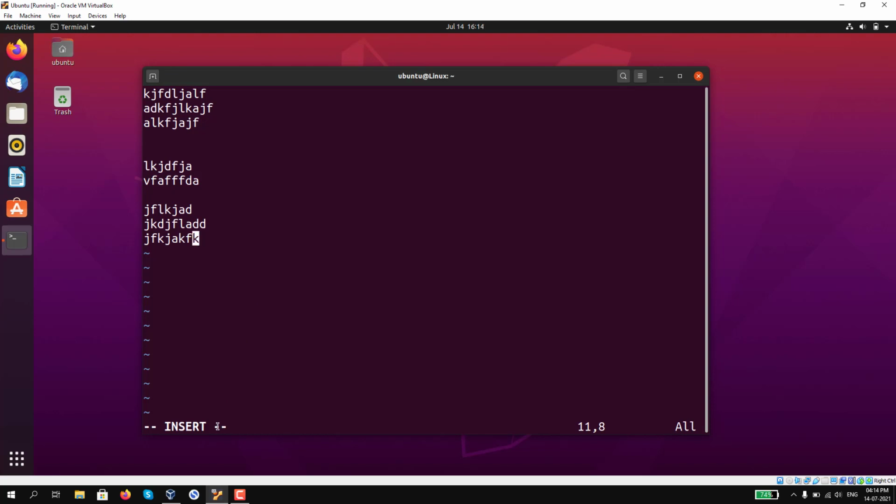In insert mode, I can enter any content I want to add. And also VI comes with a lot of shortcuts, and if you know the shortcuts, it will be very easy to manipulate the text inside VI. It is a very interesting tool and most used by Linux administrators to perform different kinds of activities using text files.